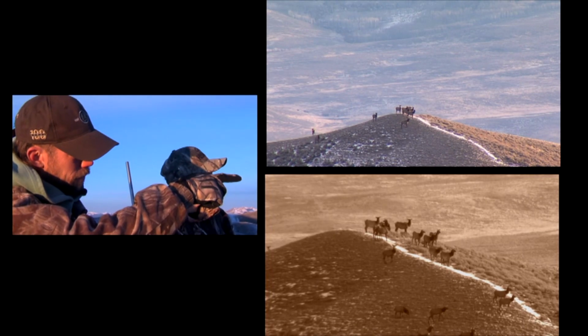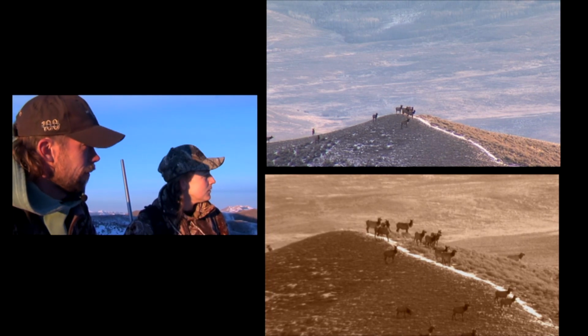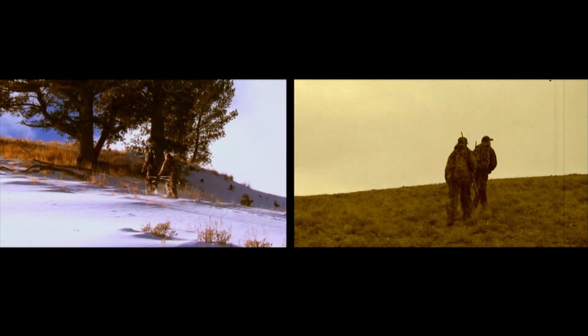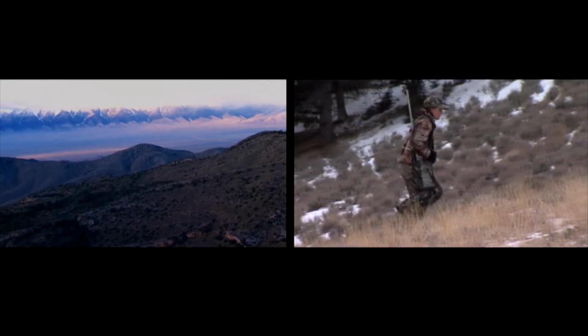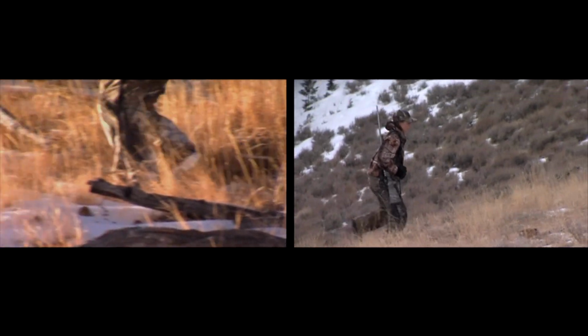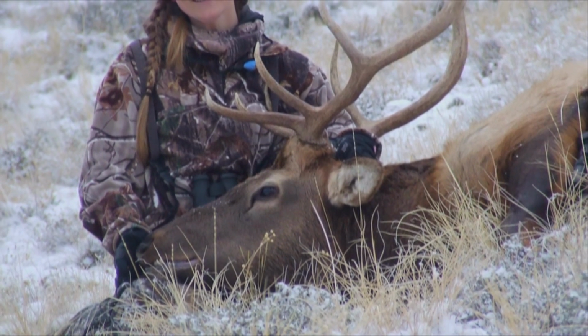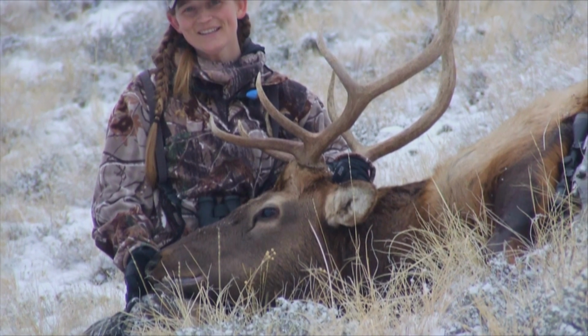Well, the whole hunt was great, and I'm glad in a way that it lasted the full 7 days. We got to see so much of the country out here. I feel fortunate to have been able to experience it by hiking up the mountains. I think that sometimes hunters just don't get out in the woods, and by getting out in the woods, you actually get to take it all in and get the real experience. Get to see what the animals are going through and what they've got to put up with, and learn more about hunting that way.